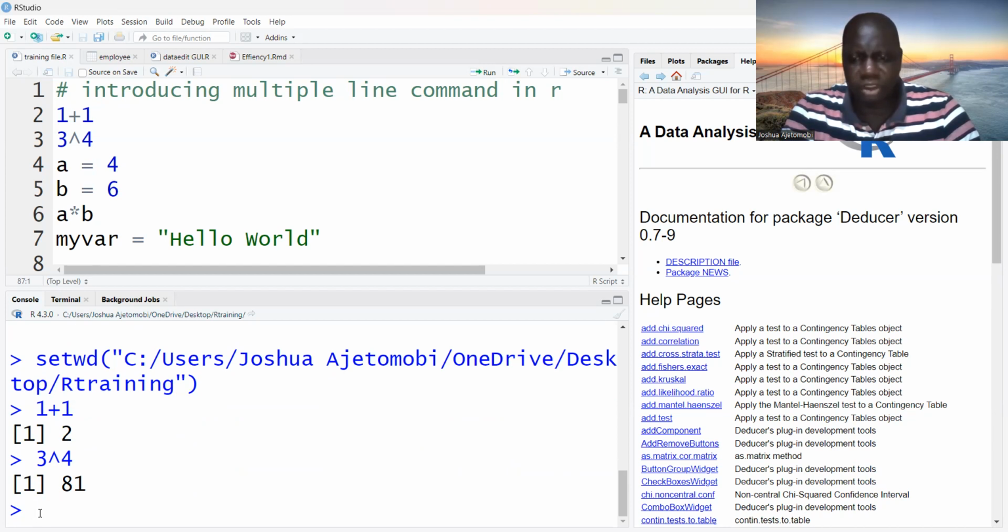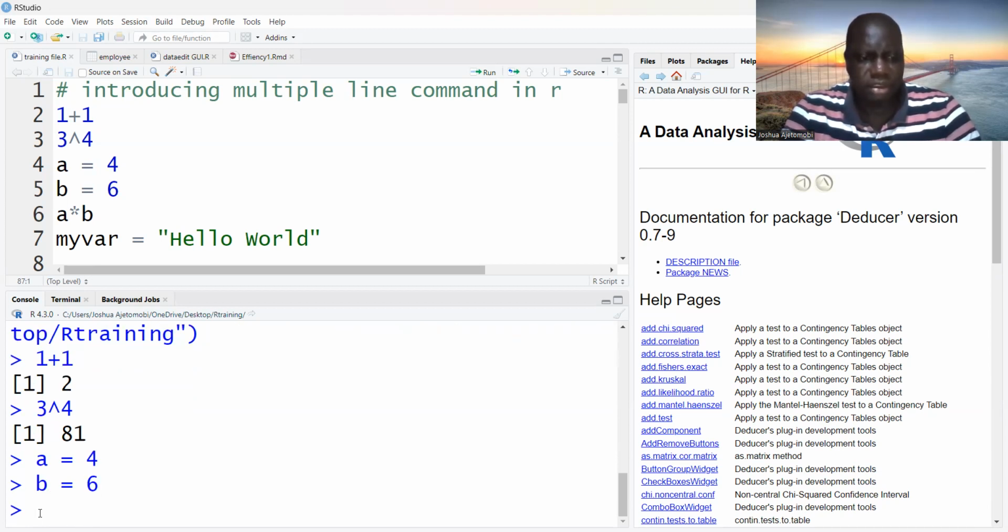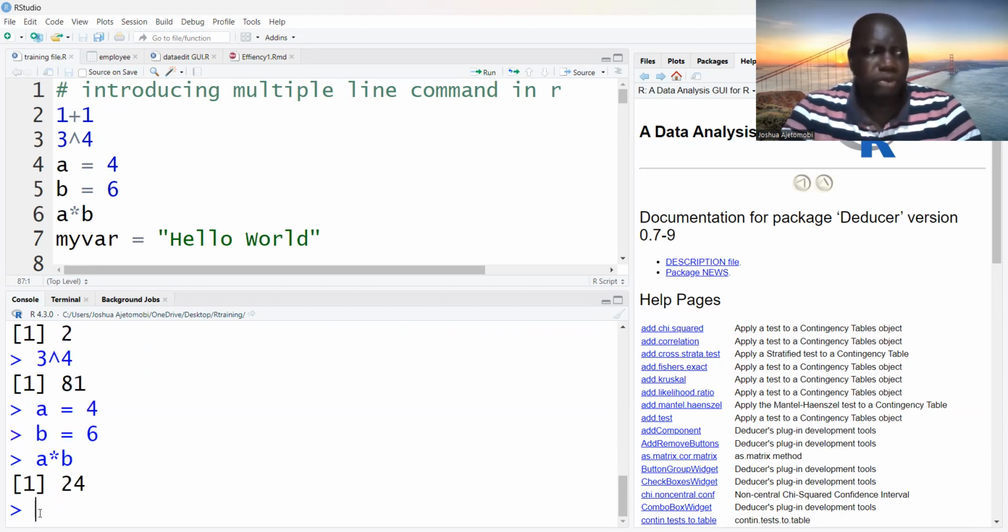Let's say you have a equals 4. You press enter, and you have b equals 6. You press enter, and you have a multiplied by b. And you press enter. That will give you 24.